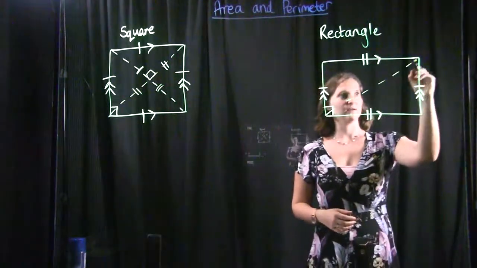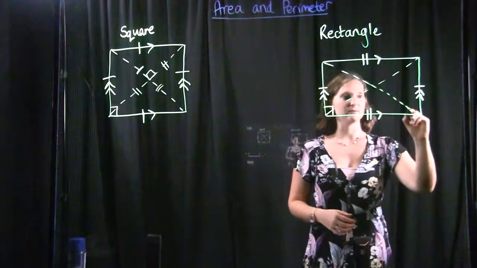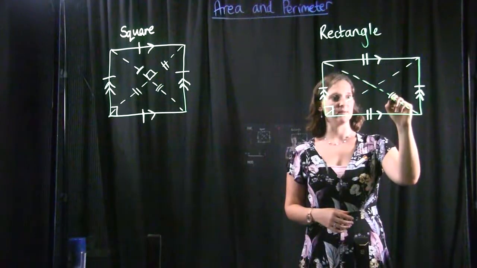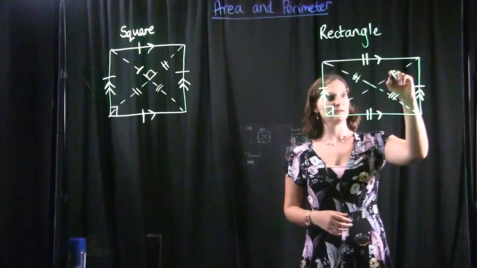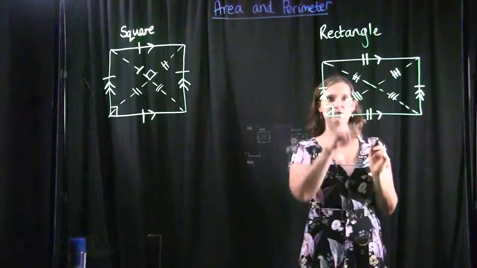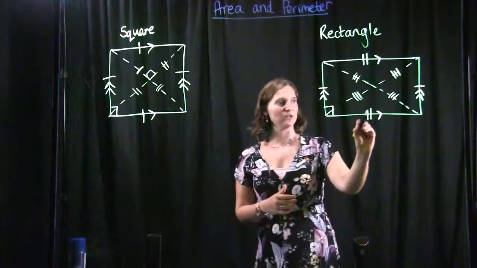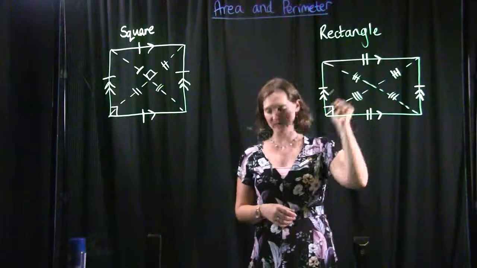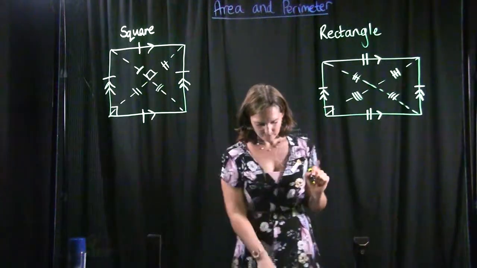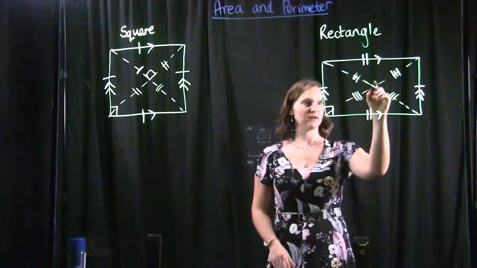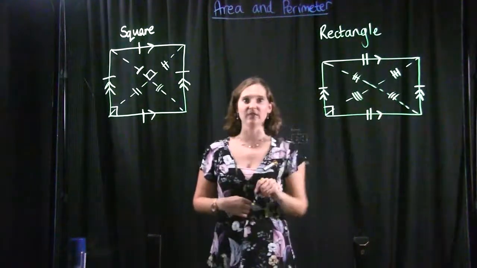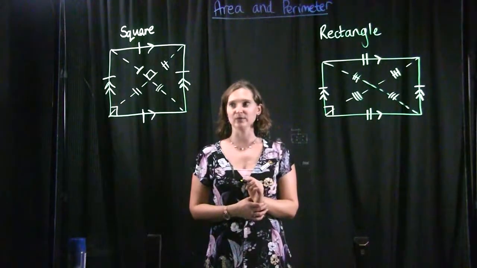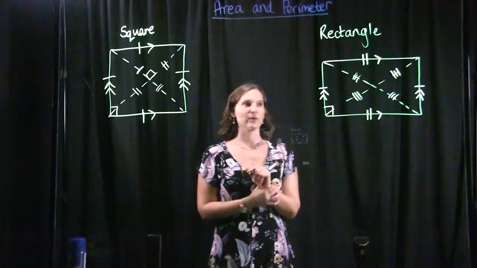In our rectangle, our diagonals cross in the middle as well, and again we have that these are the same length. Now I've drawn 3 lines on each one here because we've already used 1 and 2. So we want to signify that all these are the same, but we need to add another line there as well. We also don't have a right angle in the middle of our rectangle. This angle is much bigger than a right angle, so it is obtuse. So here we have now our square and our rectangle.